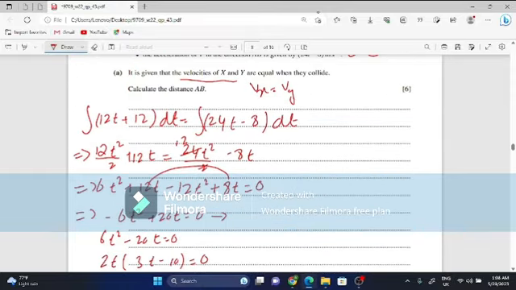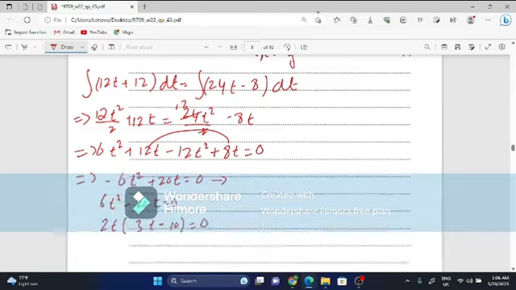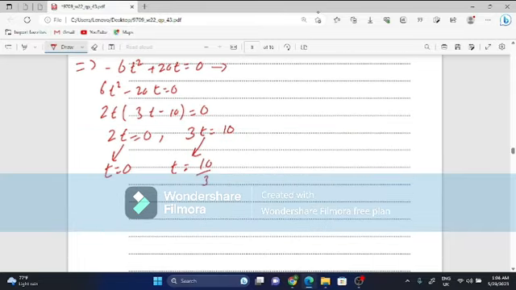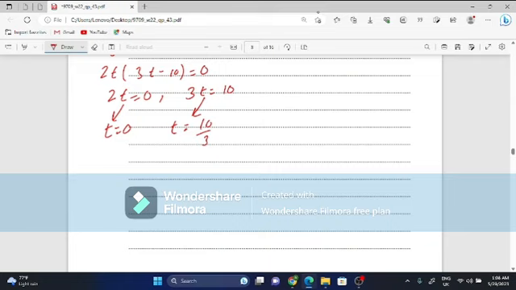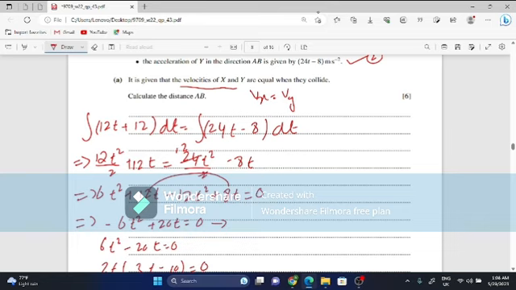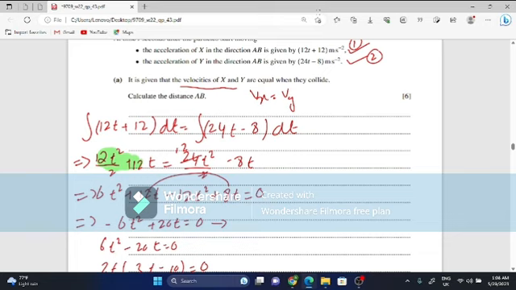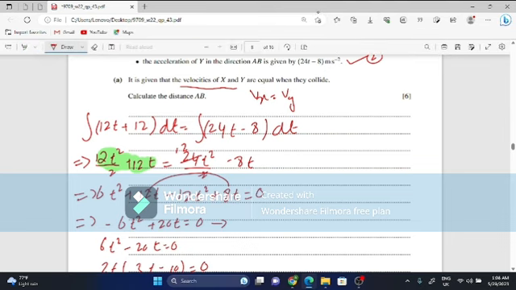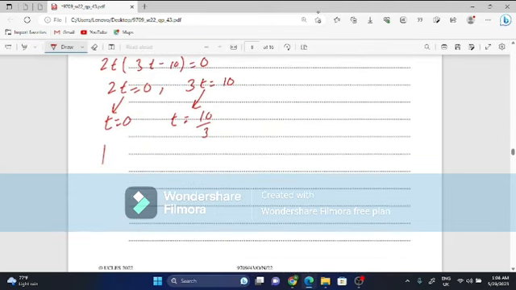Now you can integrate this expression either for x or y by considering the range, that is 0 to 10 by 3. So you know the expression 6t square plus 12t, that is for this one. Let me highlight this one. This is for this x position. Now you just apply the limits over here. So apply the limits, let me write it down first.